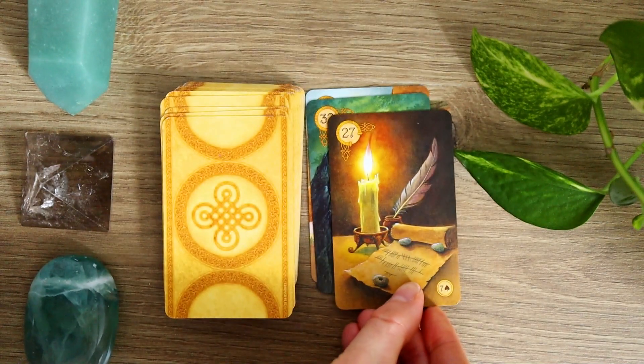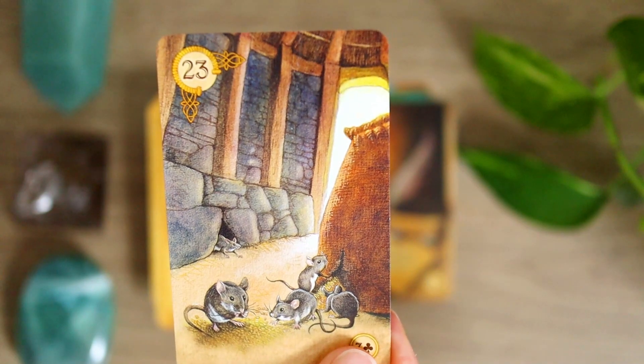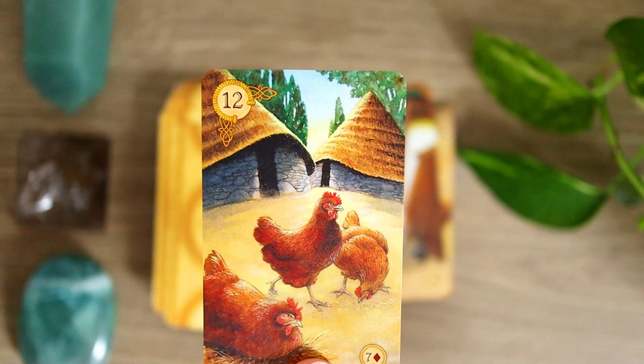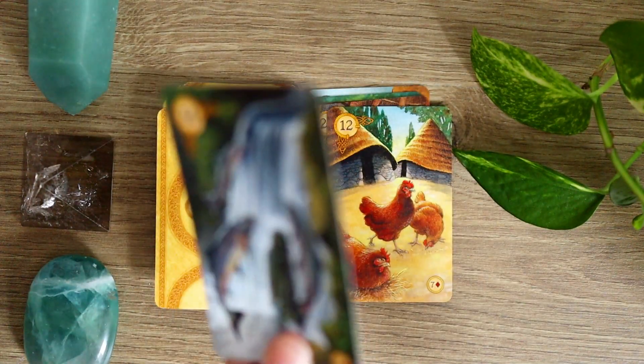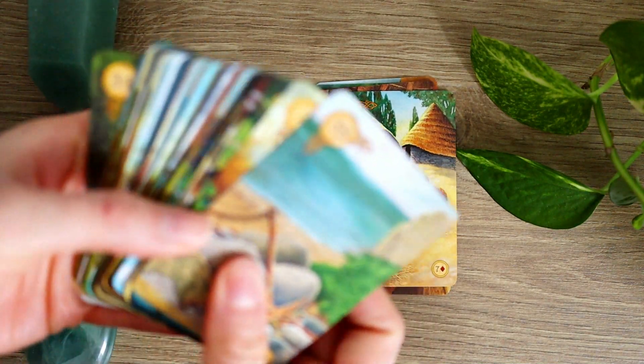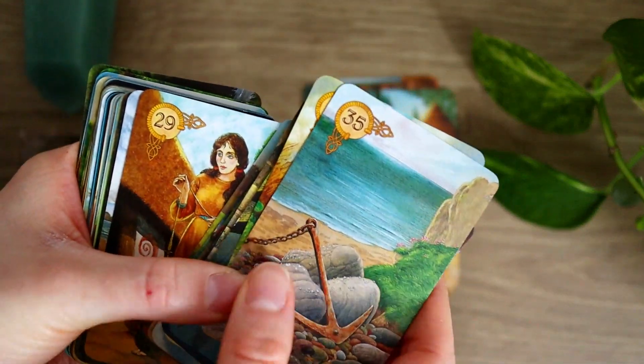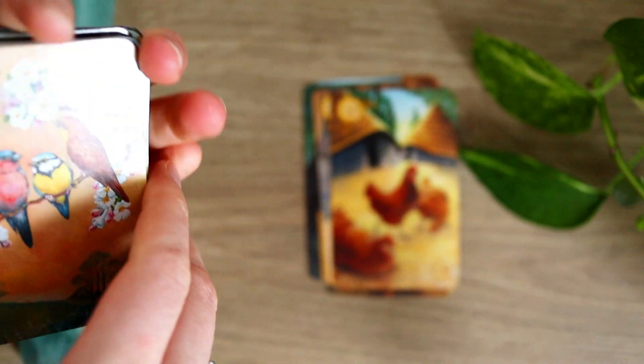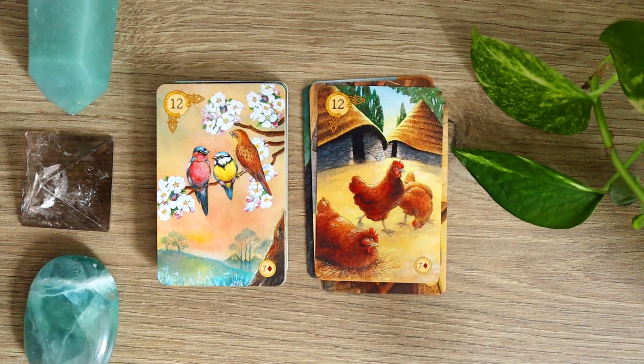I really like the imagery in this deck. I find it to be very earthy, very rooted — it has that sort of historical feel to it, and that is something I really like working with generally. Here is one of those cards that is actually a duplicate card with an alternate meaning, and that is for the birds card. Here is a side-by-side look at these two. So this energy is usually included in one card in Lenormand — just one number 12 card — but this deck adds two different perspectives: the hens clucking in the yard and the birds resting and perched on a branch, and that is something I absolutely love about this deck.